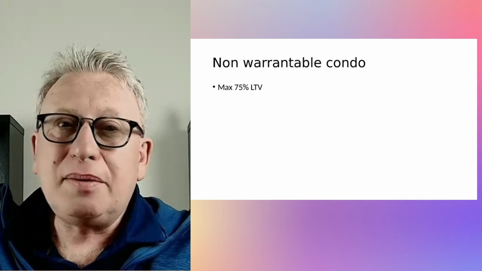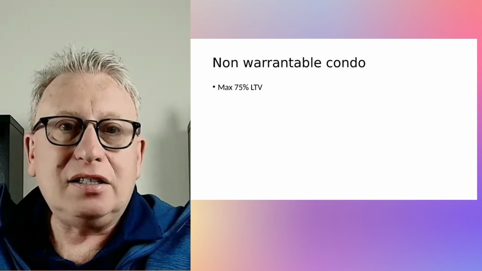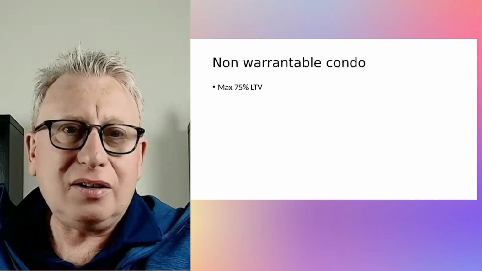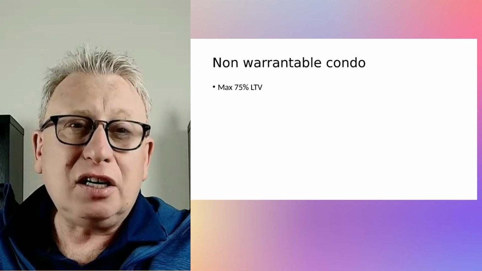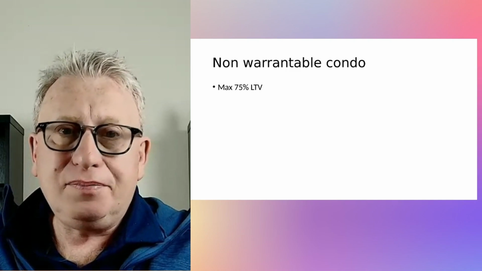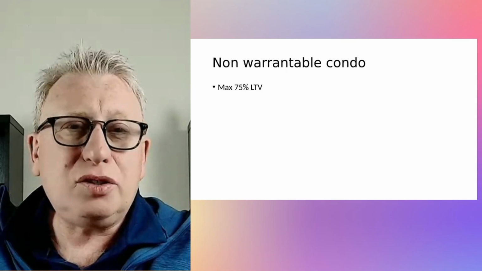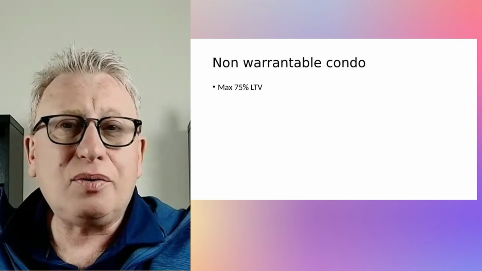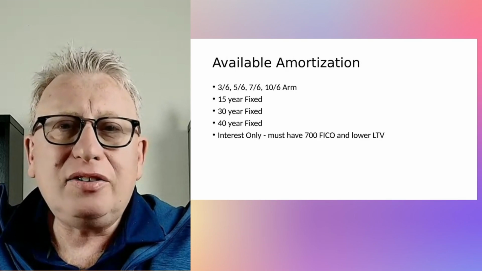But the reason why sometimes people want to do this is because those condos typically sell for significantly less, because it's much harder to get an FHA loan or conventional loan. You find a lot of investors in there. Now, because it's non-warrantable, it's much more high risk for the lender in terms of the condo and that kind of stuff. So they do want you to put 25% down, but you can buy a non-warrantable condo. And that's important to know, because a lot of loan programs won't allow you to do that.